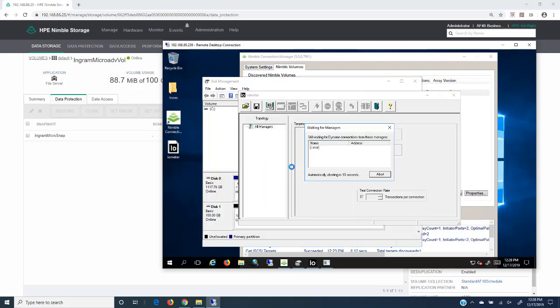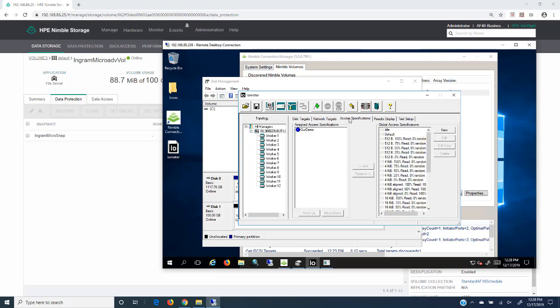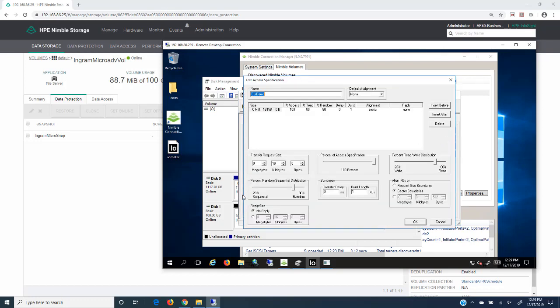Right. And we're going to open up Iometer. And I don't want to make you necessarily an expert on Iometer, but just so you have a little idea, here I'm going to run these 12 workers against this Nimble volume. I'm going to do 100 outstanding IOs on it. And then I have to come at that volume in a certain way. So I've got this demo access specification, and if I go down to that over here and click edit, you'll see that I'm doing 20% sequential, 80% random, 20% write, 80% read.